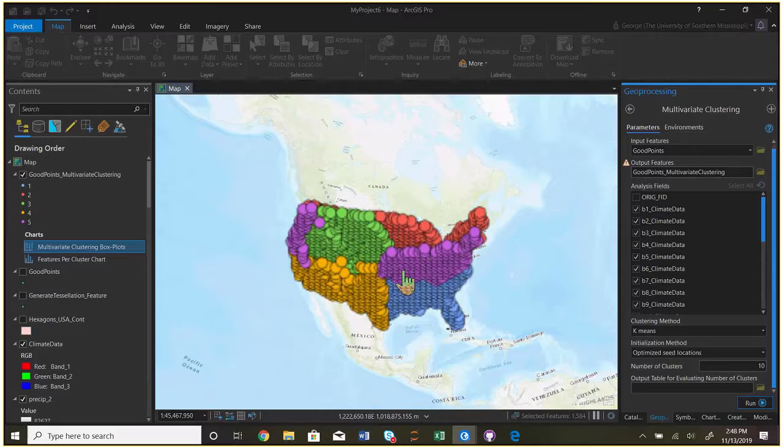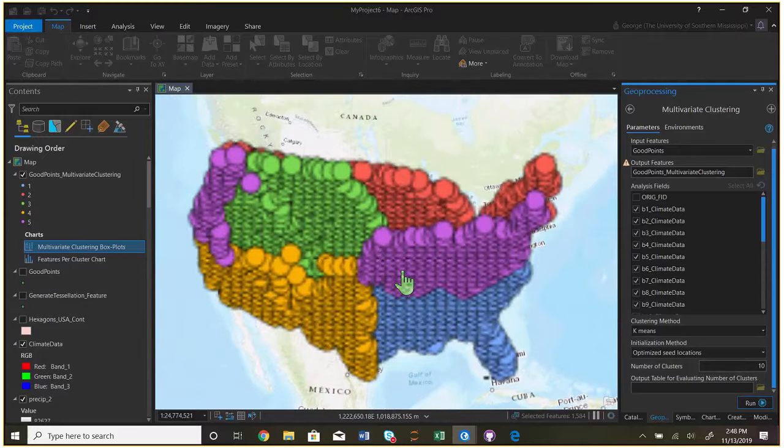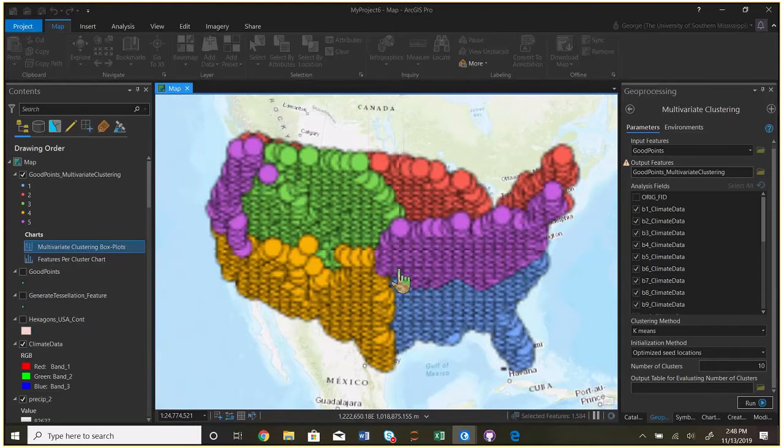If you look at a climate map of the United States, the climates that take place on the coast are actually really thin. They only exist right along the West Coast. So we might need to ramp up and get some more clusters to have those areas pop out as their own unique climate.